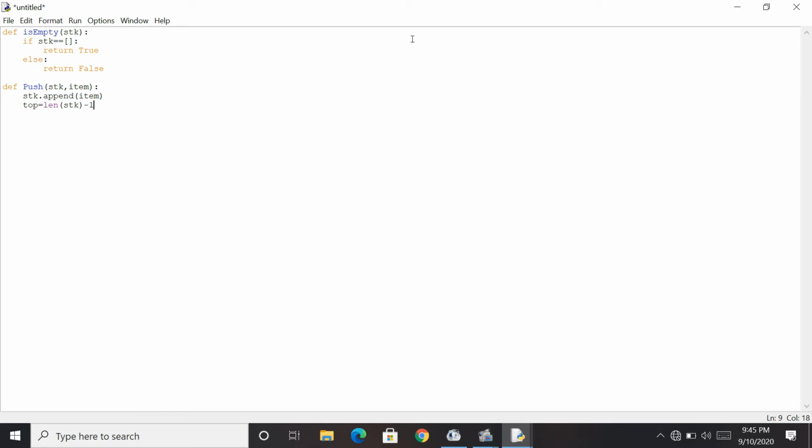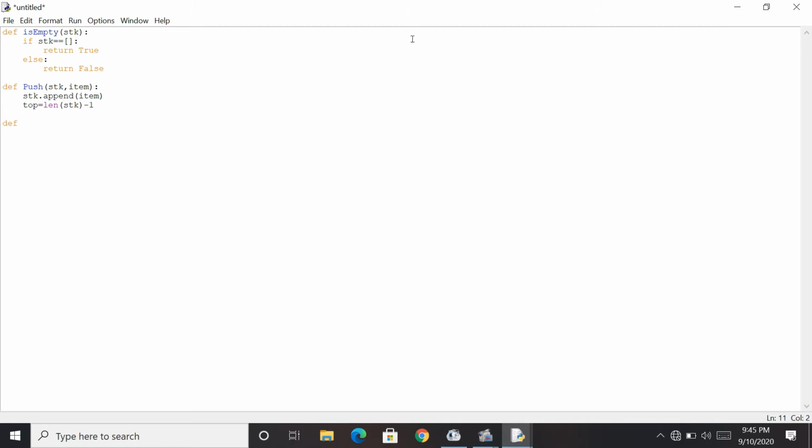So if we have n elements, then the topmost index of the element will be the length of the list minus 1. In this way we have set the top here. That's all for this push function.